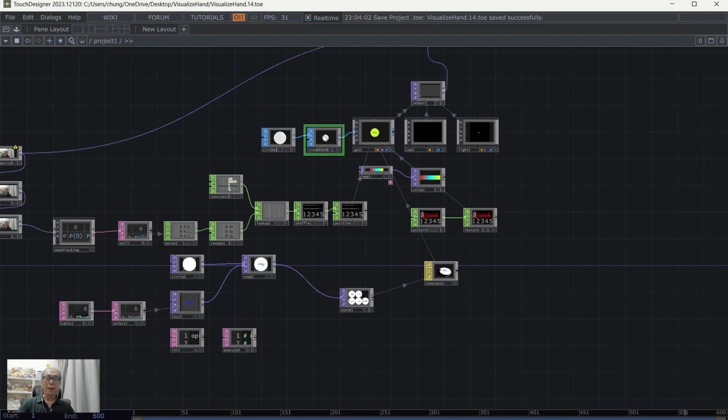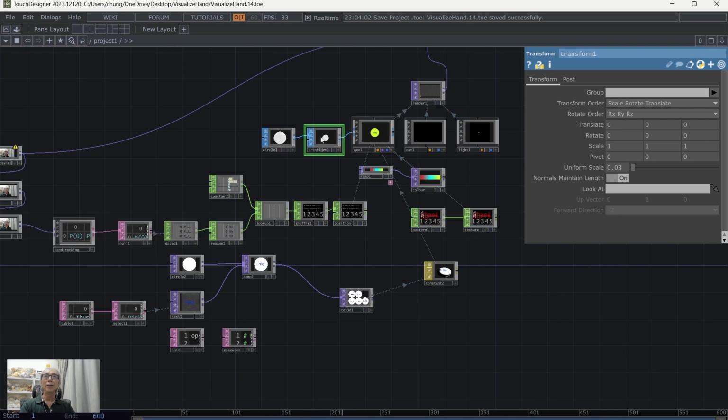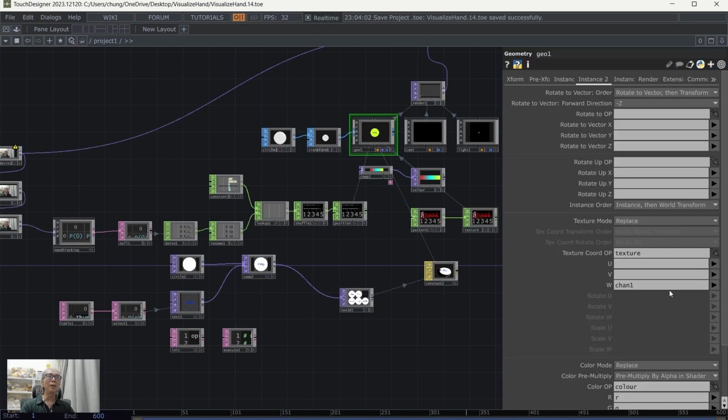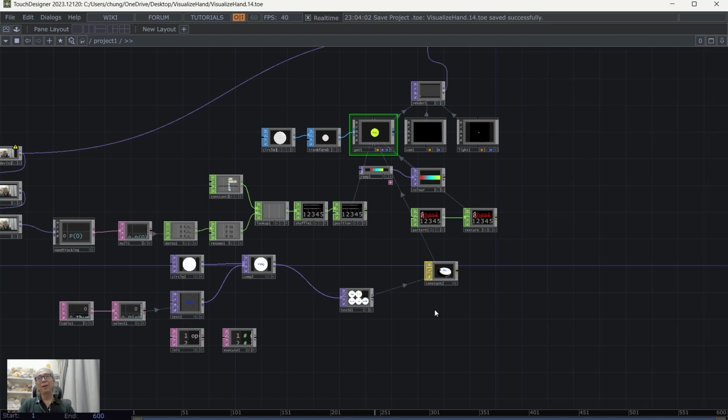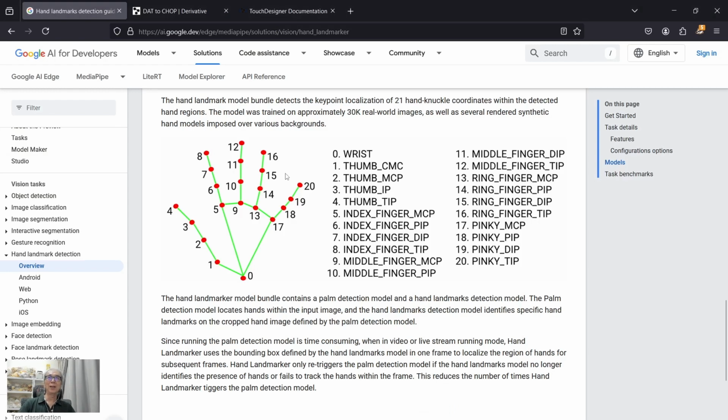So you can try to think of a way that how you can work on with this one. So the hint will be like in your geometry, there's another one called rotate up, that you can rotate each one of them independently. Then how you're going to rotate them, you can take a look at this diagram again.